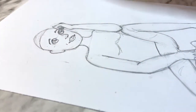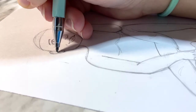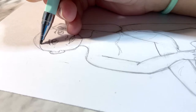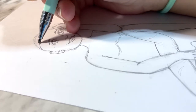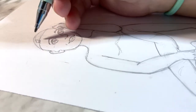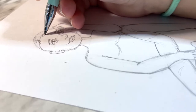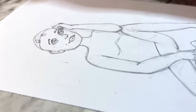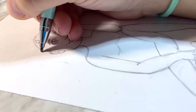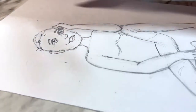So the line at the top of her head, I thought, something I could do is give her a leaf crown. So instead of a flower crown, I drew leaves, and then I also decided to draw cranberries. That's something from Thanksgiving. Give a like if you like cranberry sauce. Because I know some people like cranberry sauce with their Thanksgiving dinner. But yeah, that was the only real thing. And then, oh, it's only on one side, but you'll see here in a minute.